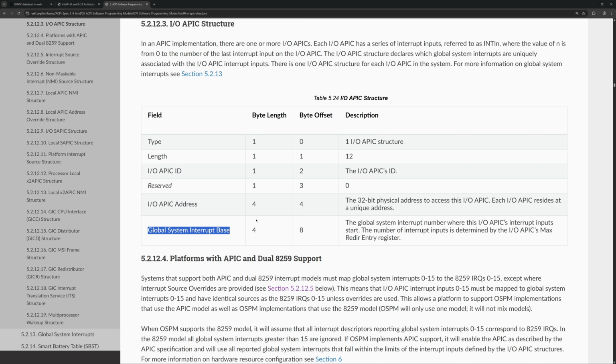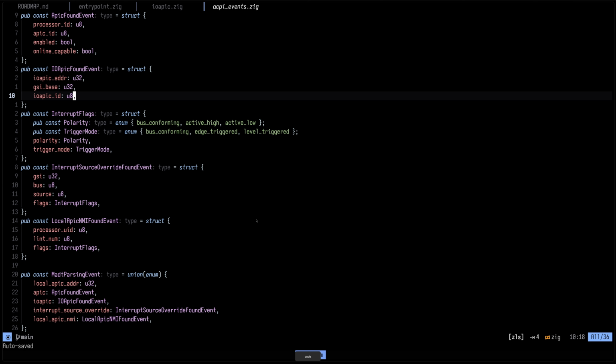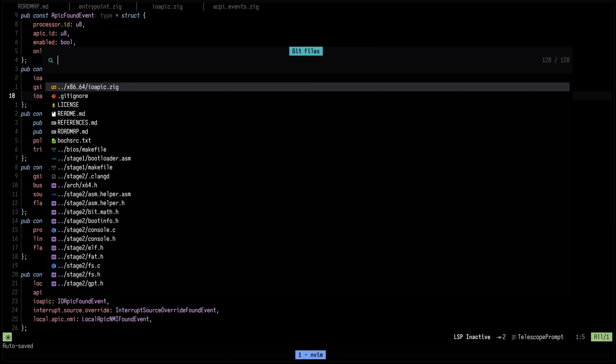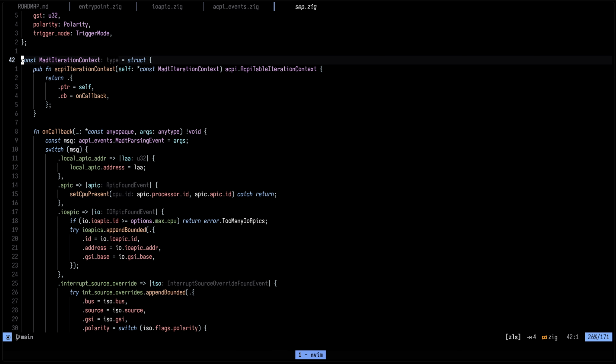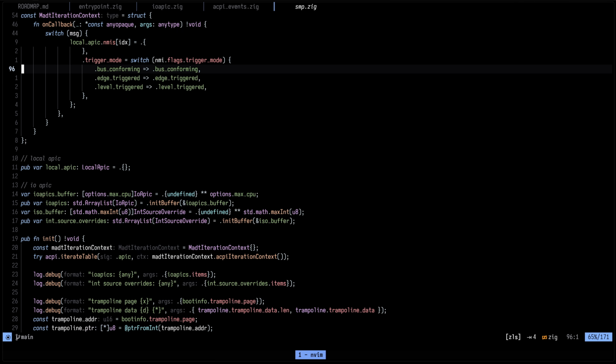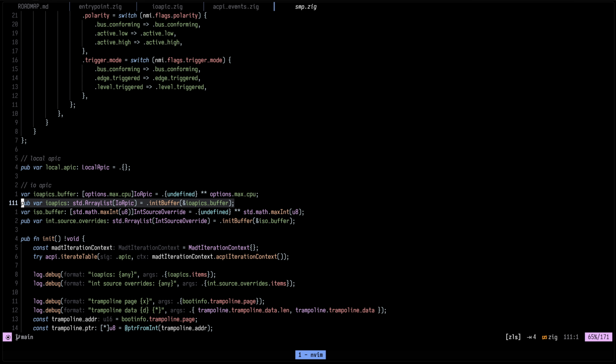Since we don't actually know how many IO APICs we can get on each platform, we are going to need to handle any number of them. Or we can do what I've already done, and just assume a fixed number of them, and then we fail if we go beyond that.